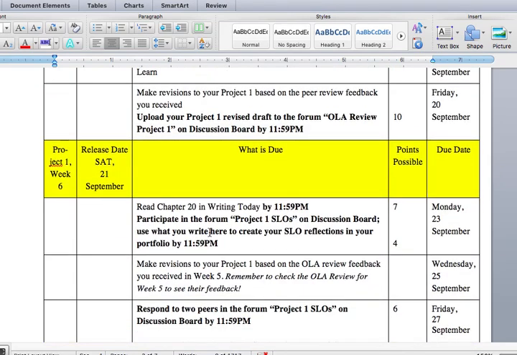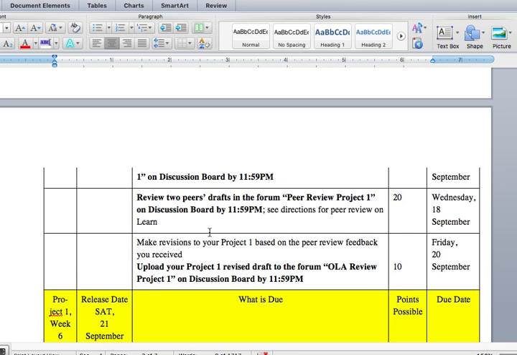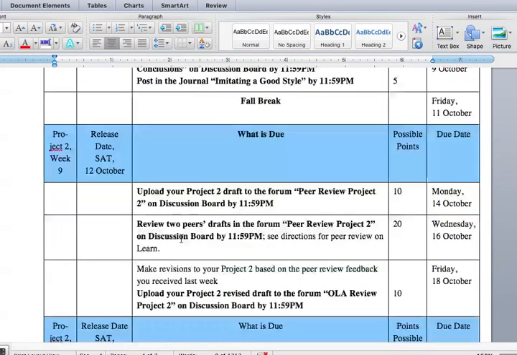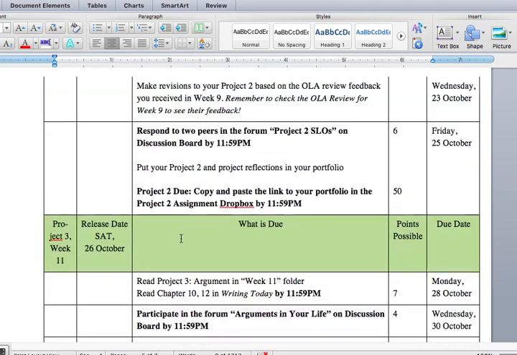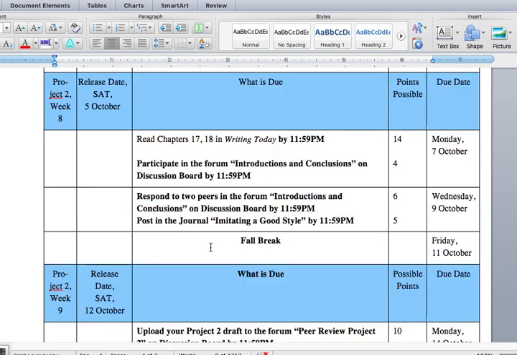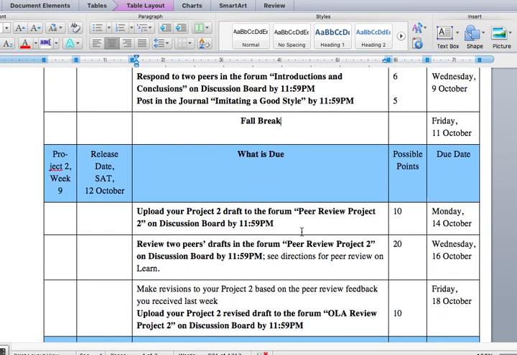There are some exceptions though, because what I don't like about the fall semester compared to the spring semester is that it has fall break and it has Thanksgiving. So on these weeks, the schedule will be a little bit different. Where is our fall break? Because we cannot deviate from the schedule, you will have to do the discussion board on Monday and Wednesday, and make your reflective journal post on Wednesday too. And of course, you can do this earlier. And then you have fall break. And the same thing will be with Thanksgiving.